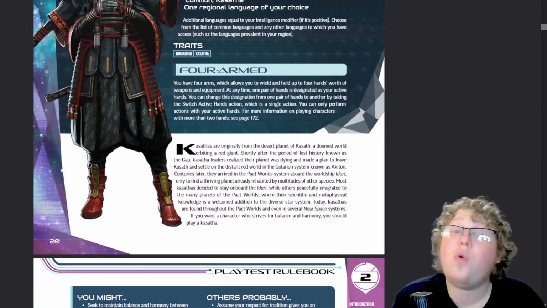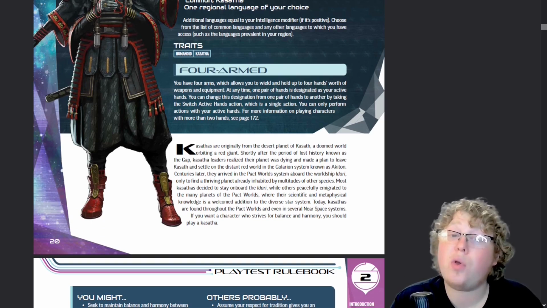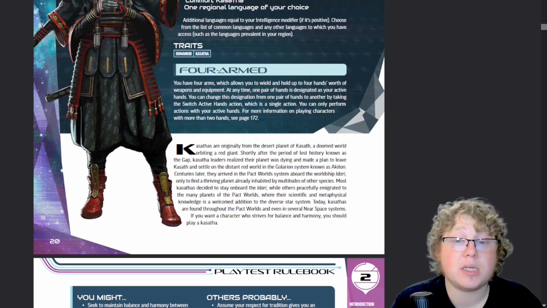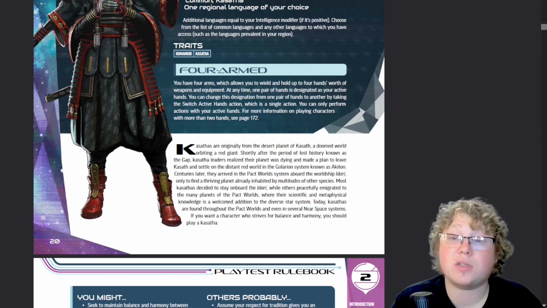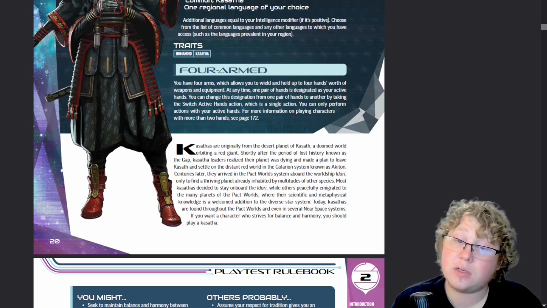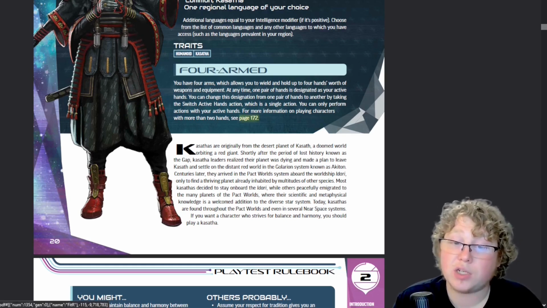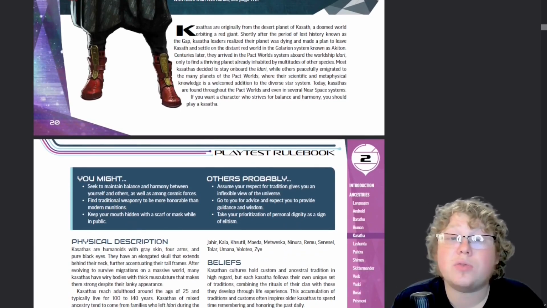Kasathas. They are four-armed. You have 4 arms, which allows you to wield and hold up to 4 hands worth of weapons and equipment. At any time, 1 pair of hands is designated as your active hands. You can change this designation from 1 pair of hands to another by taking the Switch Active Hands action, which is a single action. You can only perform actions with your active hands. For more information, see page, yada yada yada. We'll get to that eventually. Probably not in this video, but we'll get to it.